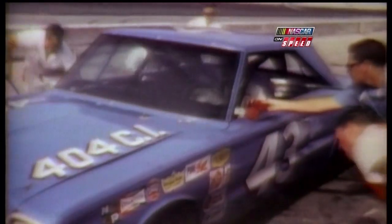Hey, you mentioned Richard Petty. I know you've got some special items from the King. We do, and one other thing that we have from his dad and from Richie Petty is a NASCAR license that Lee Petty got two days before the June 1949 race, the first strictly stock race here in Charlotte. But we've got Richard's 1967 Plymouth that he drove to 27 wins in that year. It actually debuted in 1966 and won nine races.